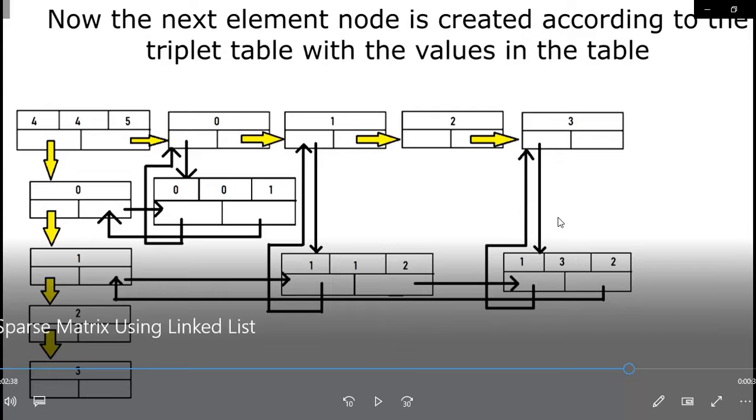This element is at the first row, so I place it over here, and then it is at the third column. So these pointers are pointing to the respective rows. Row-wise, this first row has this element, then this next pointer will tell the next element, and since there is nothing after this, it points back to the header node of this particular index.